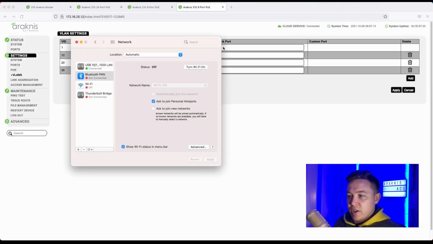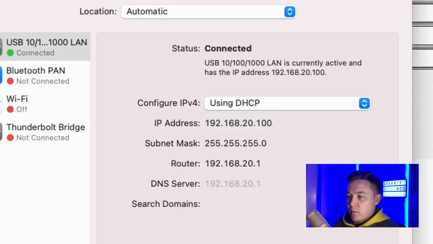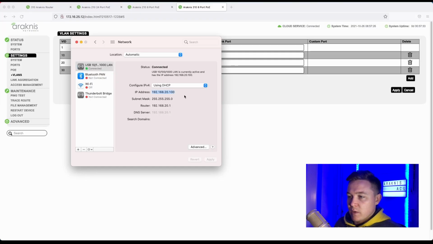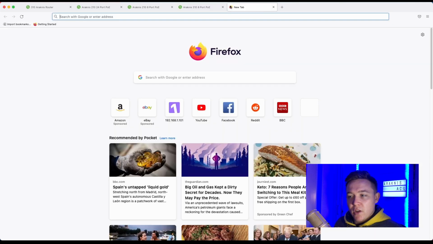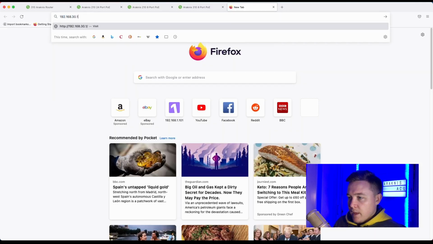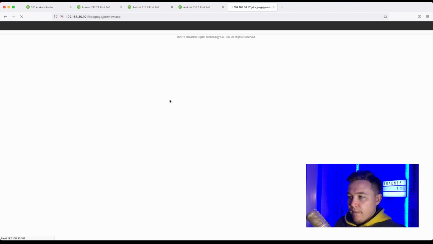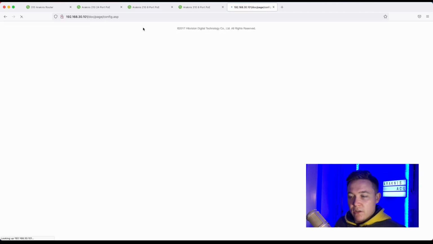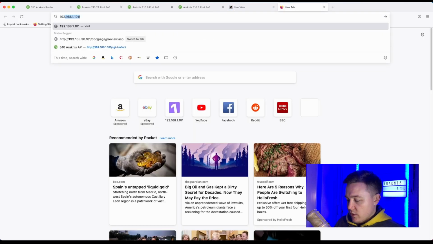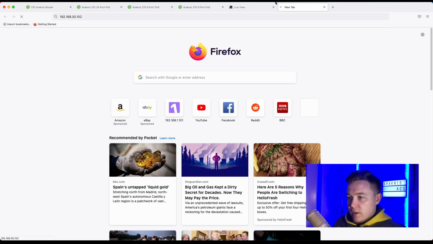If I now connect to the security VLAN and check I'm getting the correct IP address of that range, I'm getting 192.168.20.100, and type in the IP address of the camera, which is now 192.168.30.101. I can get to the UI of the camera and I can log in. But if I now try and go to the server on 192.168.30.102, the connection just hangs and eventually is refused.